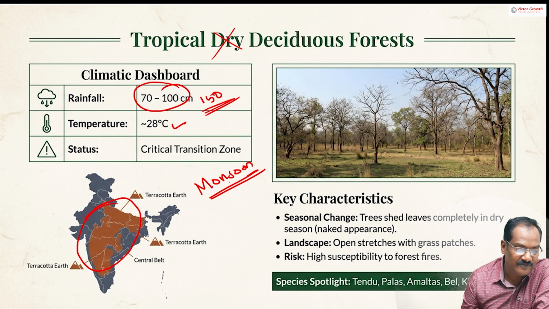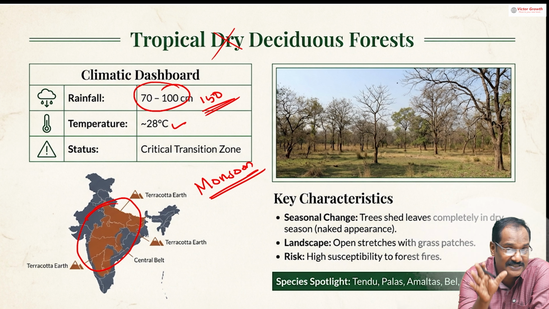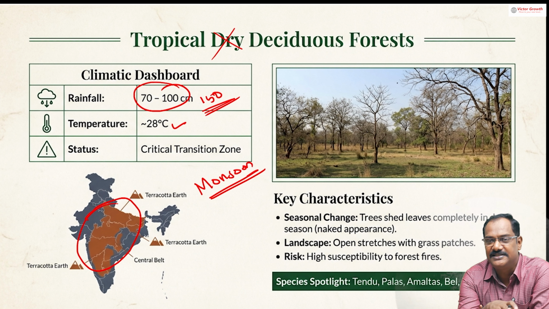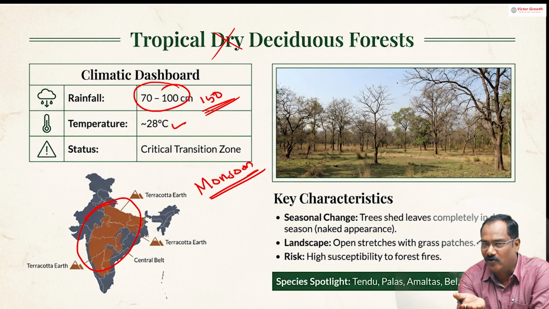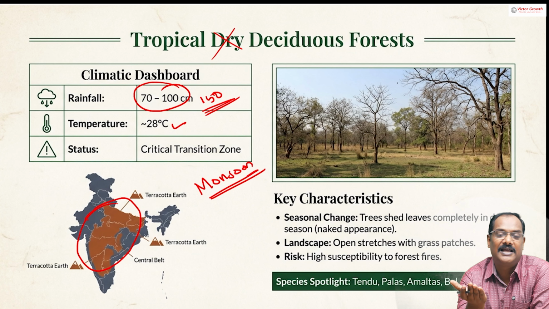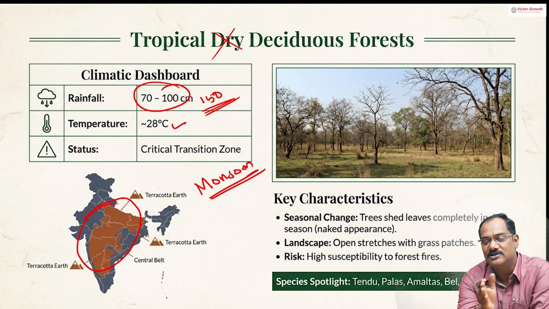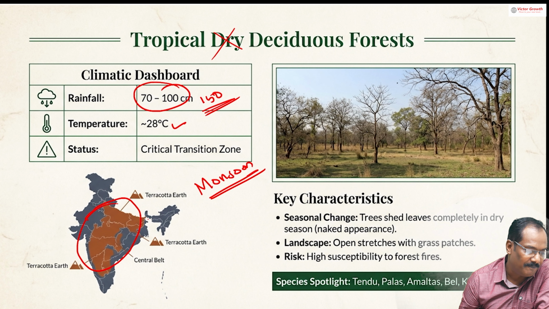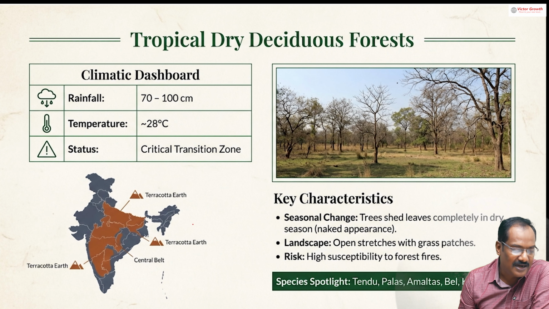And what is the specialty of this is the trees shed their leaves simultaneously in the dry season. I would not say summer season, I would say dry season, because in the summer season, basically we are getting rainfall. Okay, just before the arrival of monsoon, that is April, May, there will be a shedding of leaves. With the arrival of monsoon, they'll have leaves coming up. So this forest will have shedding of leaves simultaneously in the dry season.